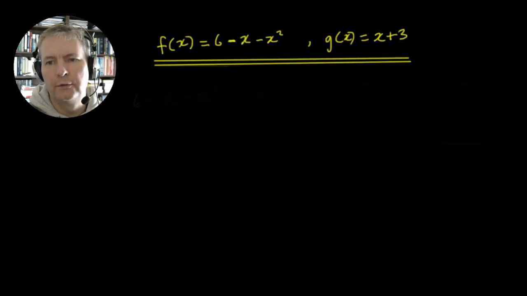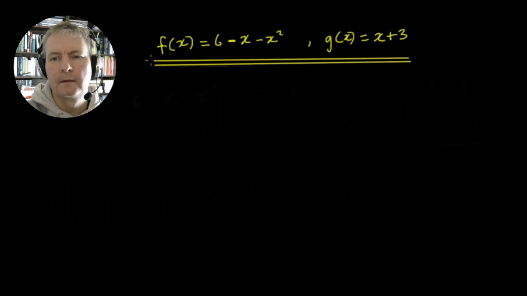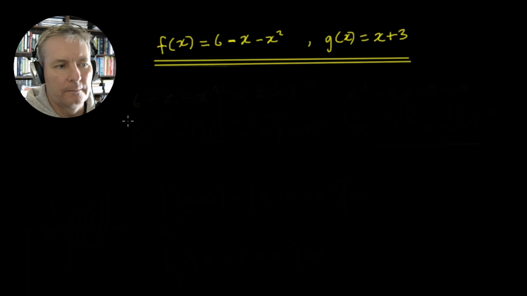So let's work through this example of finding the area between two curves. We have the function f of x equals 6 minus x squared, and g of x equals x plus 3. Now you could put these functions into the graphical calculator and see exactly what they look like and see the area that we're trying to work out, or you could do just a simple little drawing just down below.